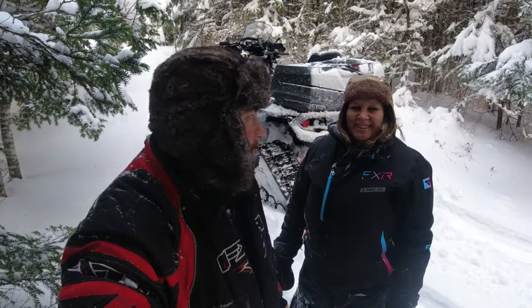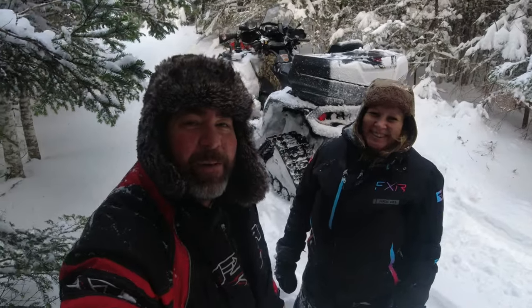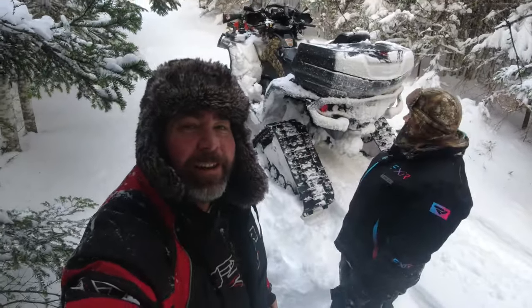Good morning. It's morning of day 4. I got my helper with me today. Good thing we put the tracks on the quad yesterday, because we would never get here on wheels. I think we got probably 10 to 12 inches of snow, but with the snow drift in some places, we had like 24 inches deep. But we are here.